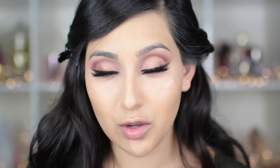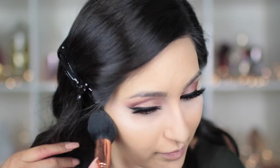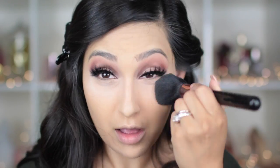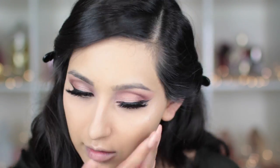Now I'm going to set my whole face using the Clinique Face Powder in Transparency Neutral — honestly my favorite. I've tried the Laura Mercier Translucent Powder too, and yes it keeps me matte, but only for a couple of hours. The Clinique one makes my foundation last all day matte. I like to apply a little extra at the beginning to leave on my under eye, set the rest of my face, then go back and remove the excess from the under eye area.